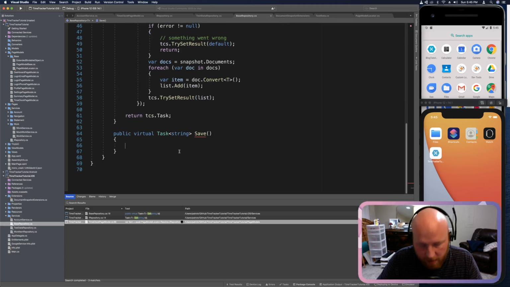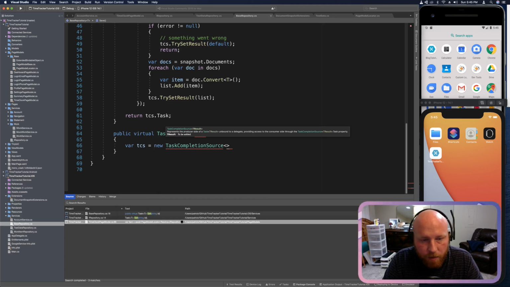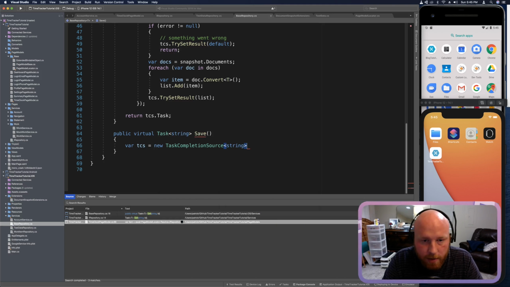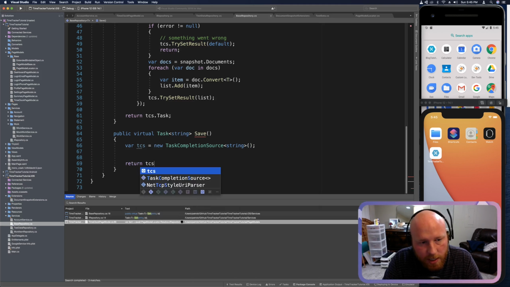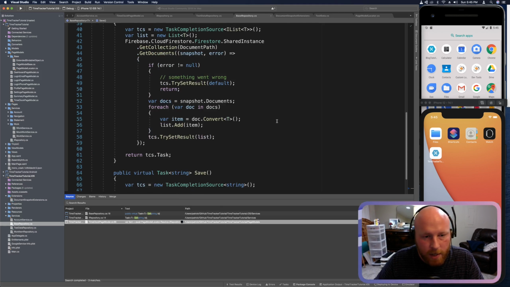Now this error won't go away, but this one does. And so now we can make that TaskCompletionSource as we normally do. We'll say var tcs equals new TaskCompletionSource. This needs to be the same return type, so this will just be string. Then drop a couple lines and return tcs.Task, which gives the shared project something to await. Okay, so that looks good.